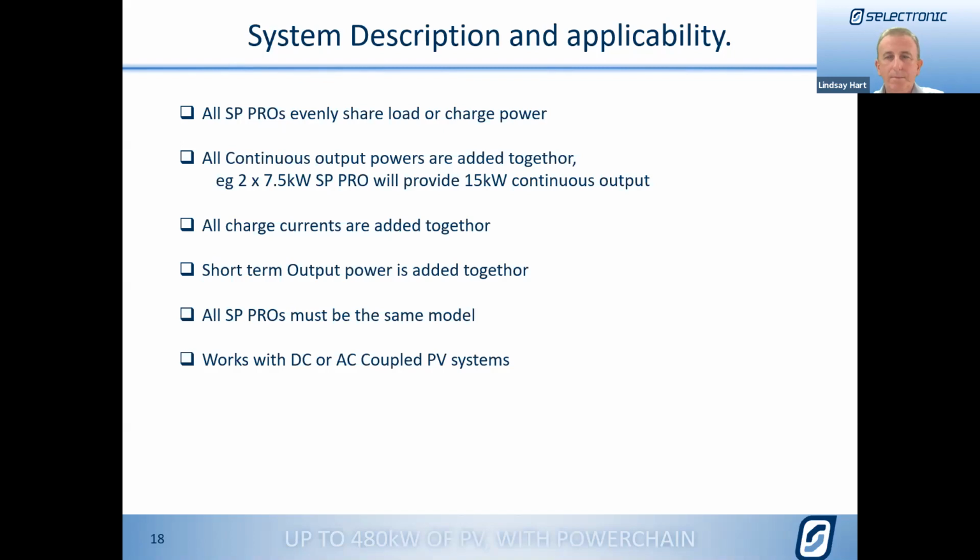The system works perfectly with either DC coupling or AC coupling. I think we've covered that fairly well through the diagrams that Lindsay went through. Regardless of DC or AC coupling, just in the same way that a single inverter did, the Powerchain doesn't impact any of that at all.